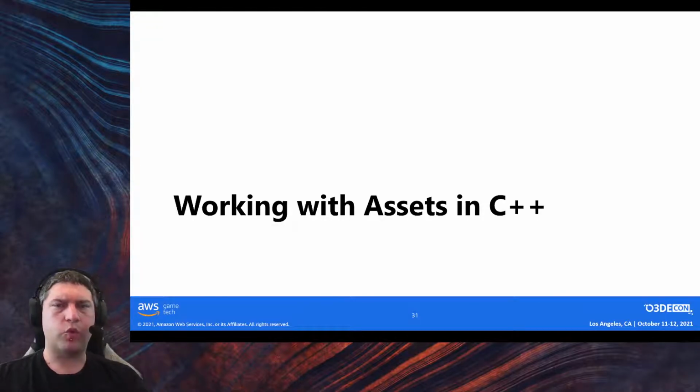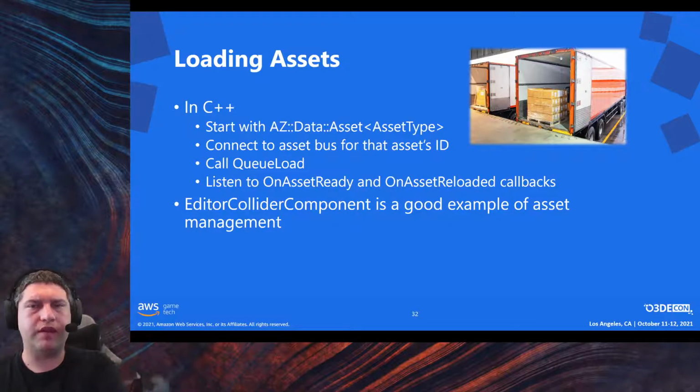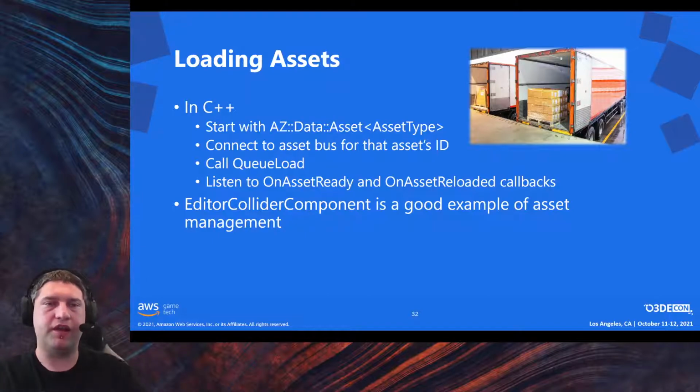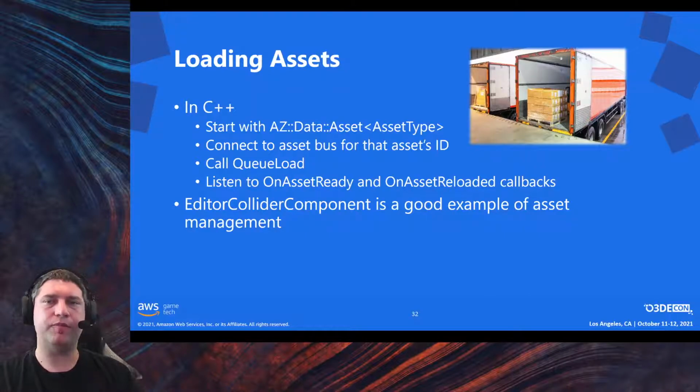Now I'm going to talk about working with assets in C++. When you are writing logic, which will usually be a component, you're going to want to start with an AZ::Data::Asset of the asset type you're working with. If you're using content that already exists, like a streaming image, there will be a streaming image asset type you can use here. If you're building a new asset type, then you'll write that here, and you'll want to match the product asset when you build an asset type. This is important to remember because a lot of the time a single source asset will have multiple products. Like we see with the image, it has a streaming image and a bitmap chain.